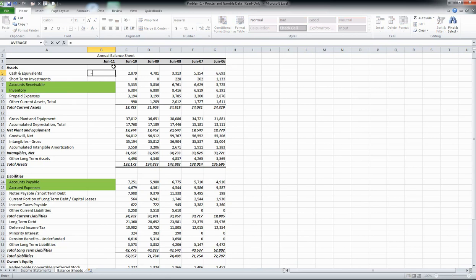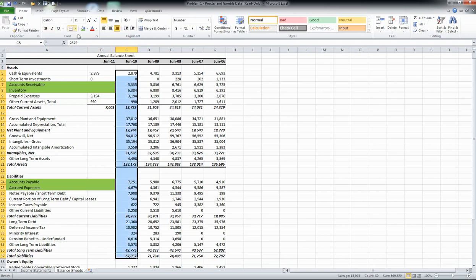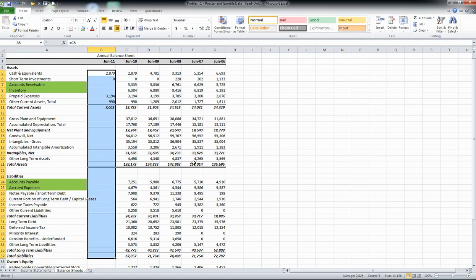So equals the previous year. Same thing, equals the previous year. Prepaid expenses equals the previous year. That's easy to do. Copy your formula across. Other current assets, I believe that's equal to the same amount from the previous year as well. And once again, use your Format Painter, move it over. There we have it.